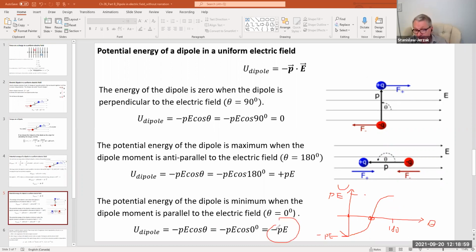That's the lowest energy. Why is it negative? Usually students ask why it's negative. Well, because we calculate energy relative to that 0 energy, right? When the angle is 90 degrees. So when the dipole is parallel to the electric field, energy is less than 0, so it's negative. Okay, so that's the meaning of this expression of the potential energy of the dipole, negative P dot E. The negative sign must be there.